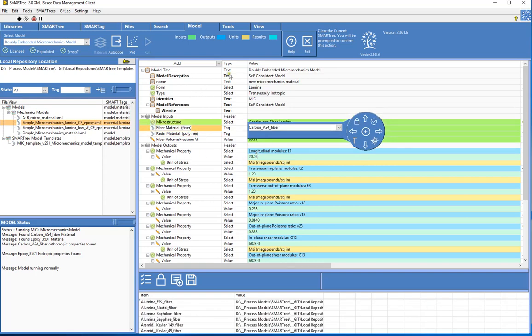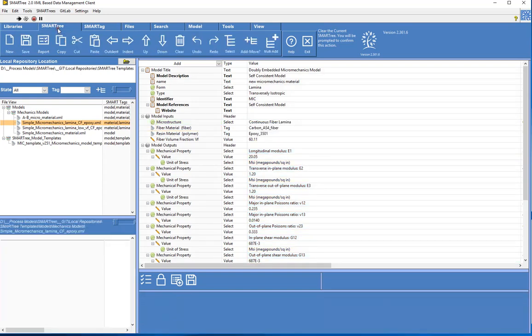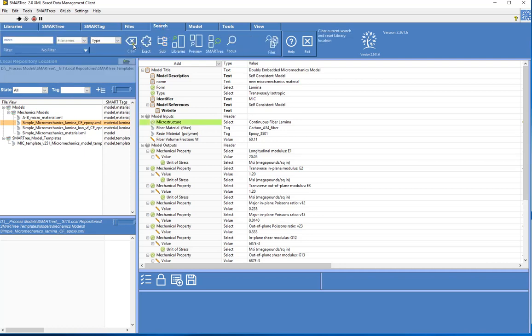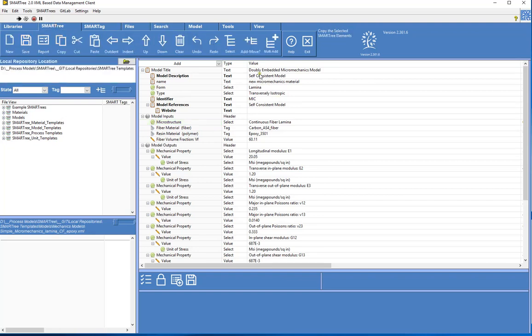So now you have your model running, and you can actually predict these properties. And what's interesting here is you can actually save this tree as a new material, because you have now created a new set of properties. So when you do so, you can hit your SMARTree right here, and you can decide then to save it. So what I'll do is I'll just clear my search. This was a search window. So here's all my materials here again. Click on SMARTree, and now I can save this, as I said, as a new material.